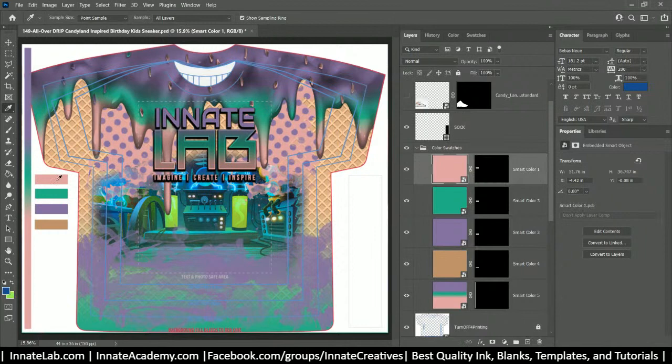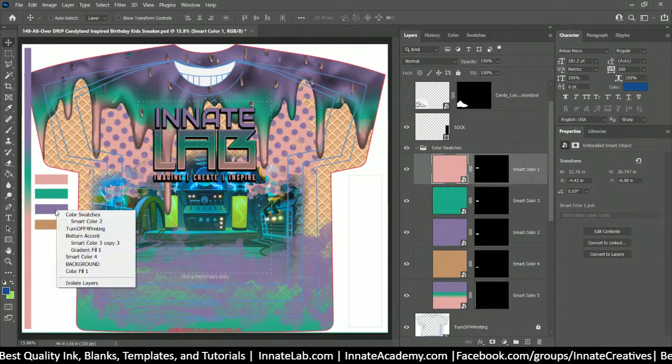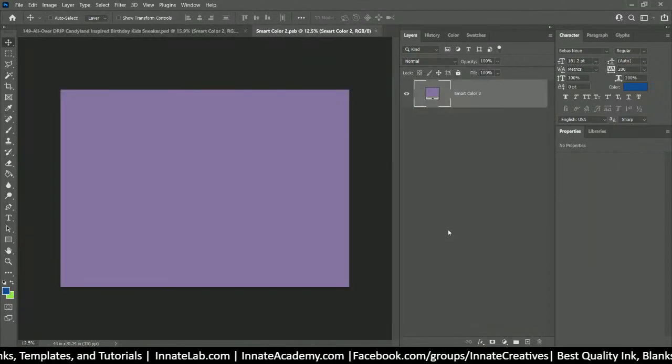But I need to change these main colors. And I have to keep in mind wherever I see, for instance, pink, that will be whatever color I change it to. So I'm thinking where I see the purple is kind of standing out to me the most. I'm going to change the purple to that slime green color. So I'm going to right click, grab my smart color 2. I'm going to double click on it.